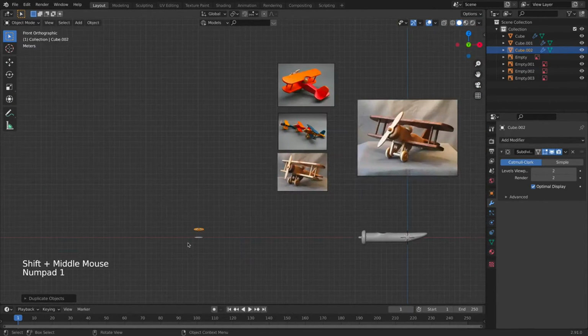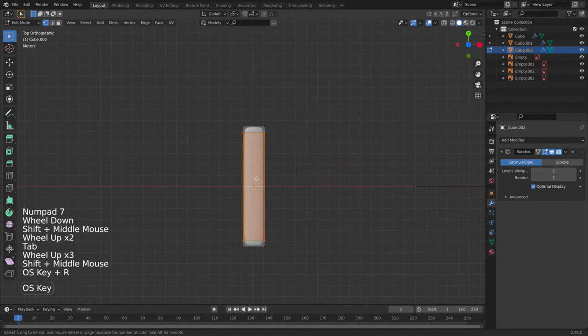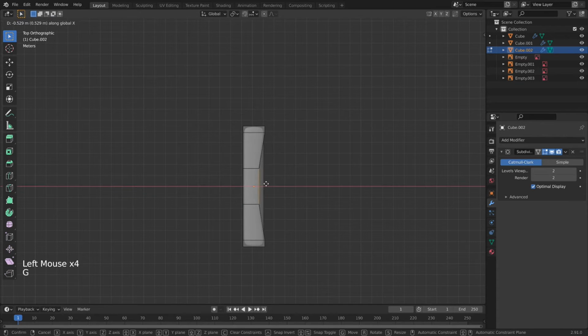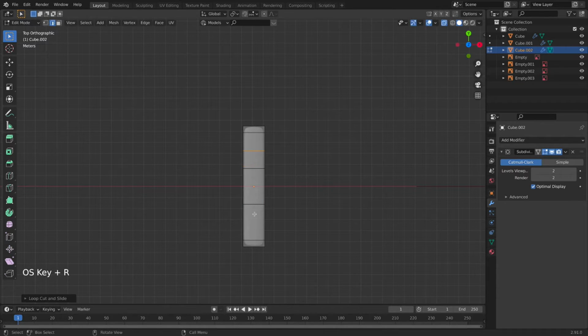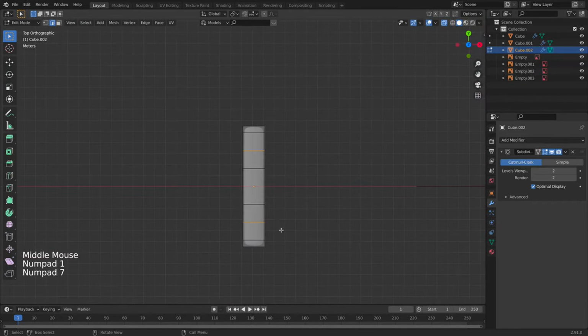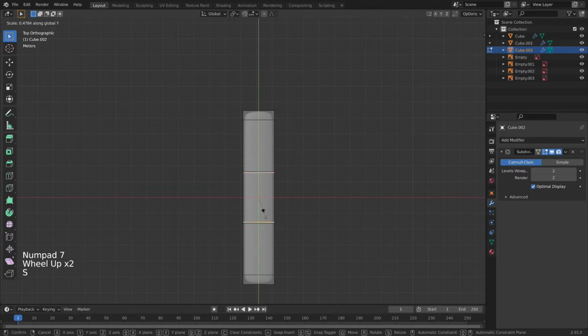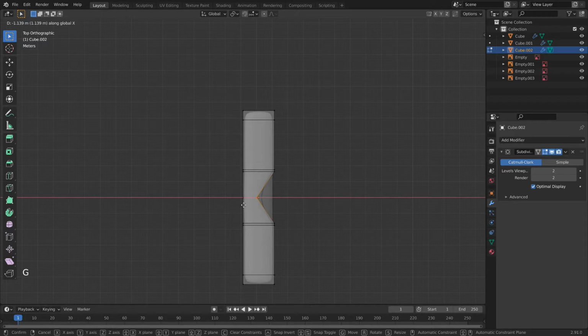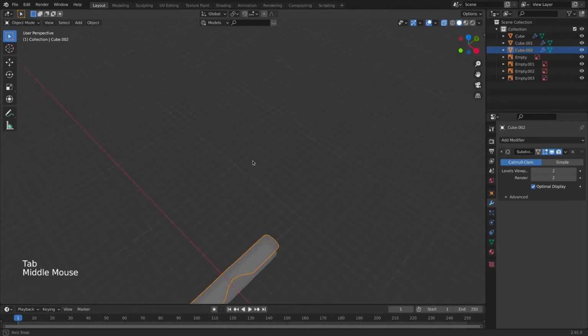So I'm going to duplicate this one here. I can go in edit mode, and here I can add one more edge loop like this, and now I can grab those two edge loops, or actually we will need to add one more edge loop here and here. Now I can select this one and this one here, those edge loops, and press S and Y to scale it on the Y. Now I can add one more edge loop like this, and here I can pull this here, and we created that shape.